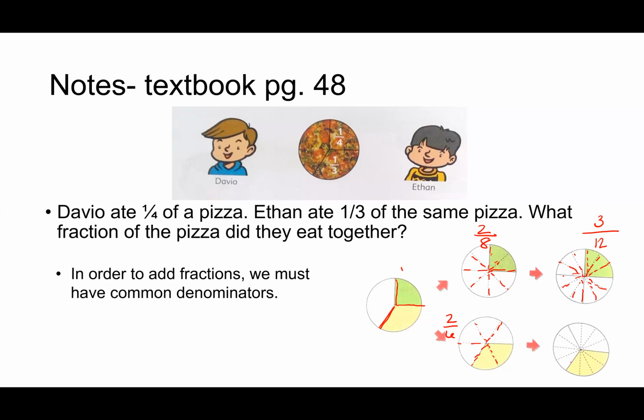And then I go down here and I divide my thirds up into 4ths. How many pieces of pizza do I have down here now? No, total. I have 12 pieces of pizza down here. How many did Ethan eat? Owen? Actually, I think he ate 4 12ths. Thank you. Okay, can we add these up together now? Yes or no? I can add them up together. So I've got Davio's pizza up here. I can add Ethan's pizza right here.